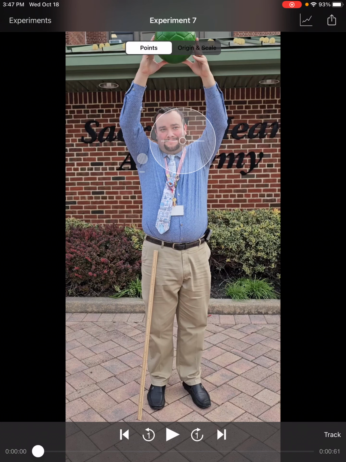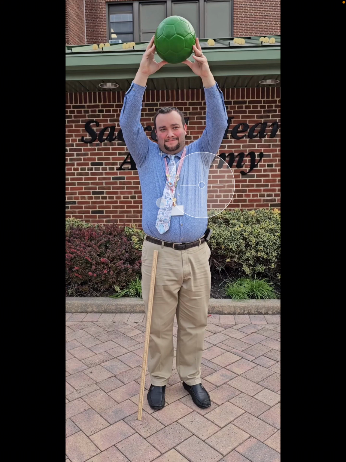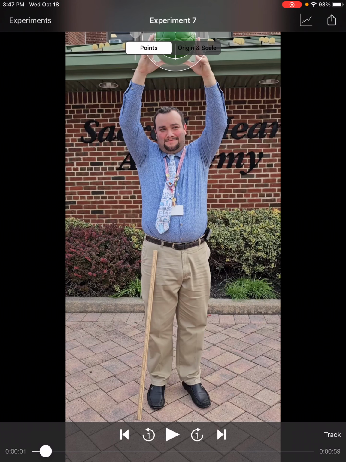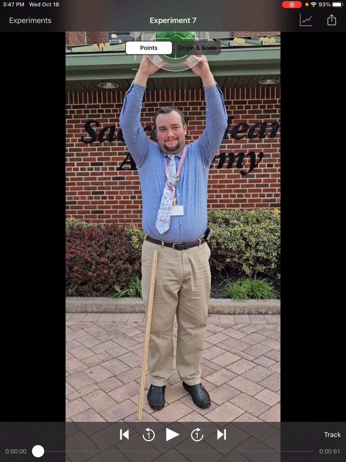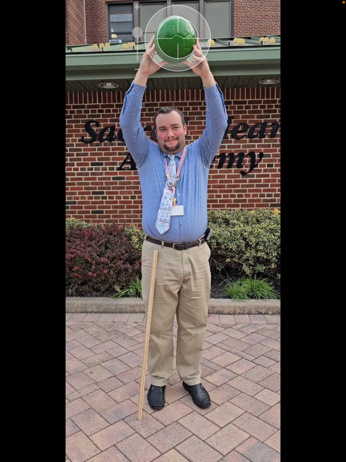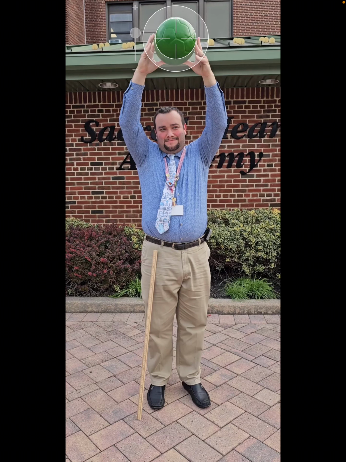Now click the left to points. Now this thing you can adjust it. So make this thing about the size of the ball, slide it over like that, and it's pretty much the size of the ball. Then you come down, tap. Let's move the video just to where he lets go. And then I'm going to bring this thing over here and bring it right around the ball and tap.